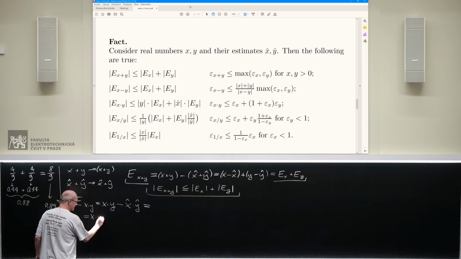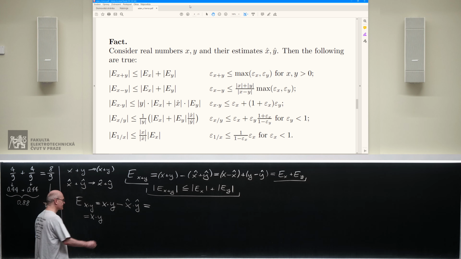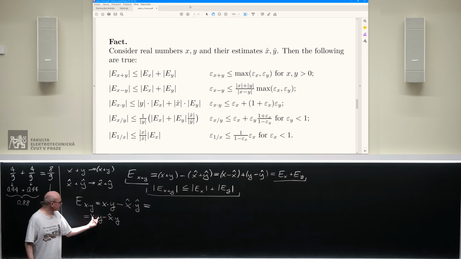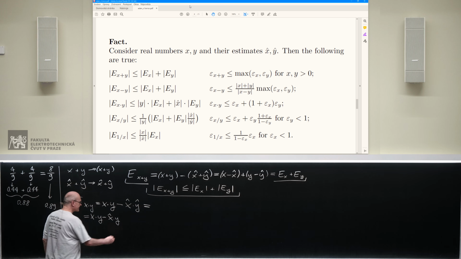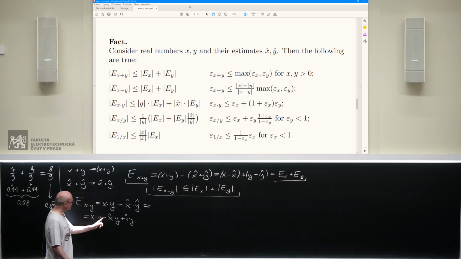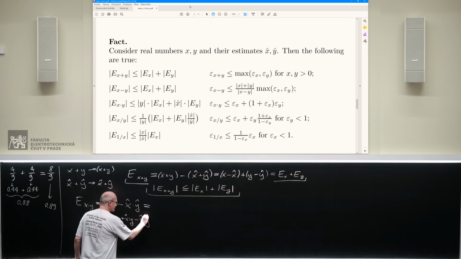Here is a favorite mathematical trick. I would really love to see x minus x hat. If I want to see x minus x hat, I need to get rid of y, most likely by factoring out. So why don't I put minus x hat times y? Now I can factor out y, and I get exactly what I want. Unfortunately, there is equality here, which prevents me from just putting some extra term. In order to fix it, I also have to cancel it immediately. And now it's not there at all, and I can keep going with the above formula.